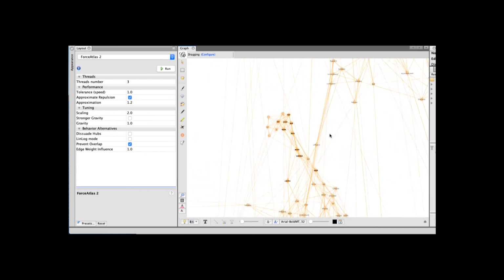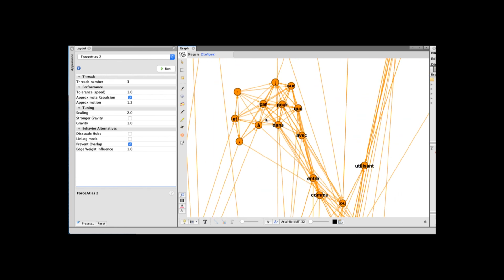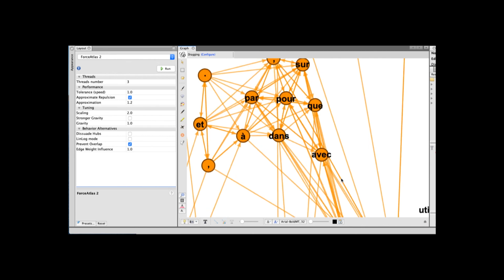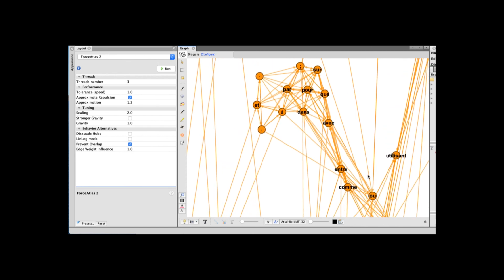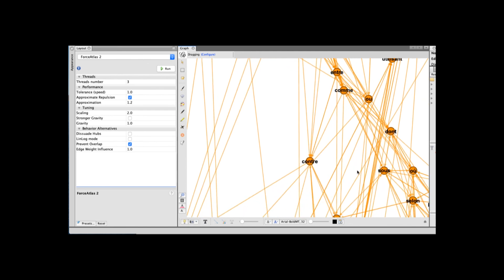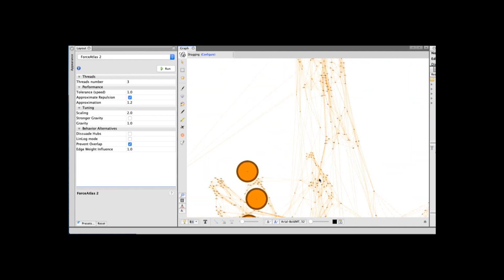Okay, let's look at some examples here. This is kind of a random mess. We've got period, and we've got a couple of prepositions and a semicolon and the word that and another preposition or two. We've got where and some other complementizer, sentence introducers. These are grammatically words that don't have many equals.